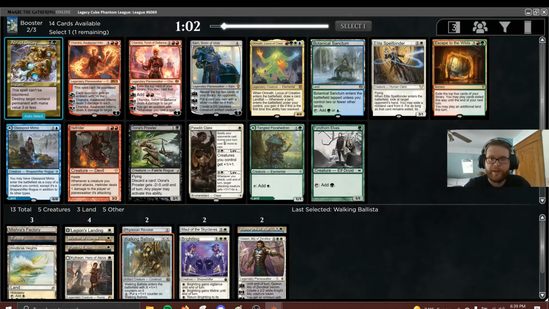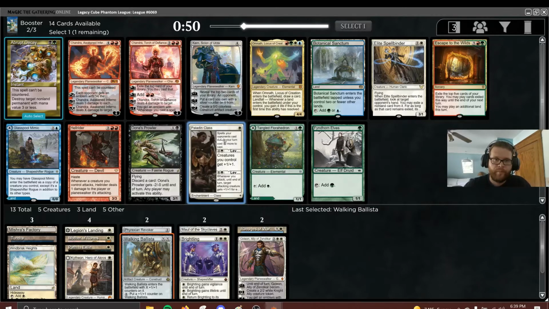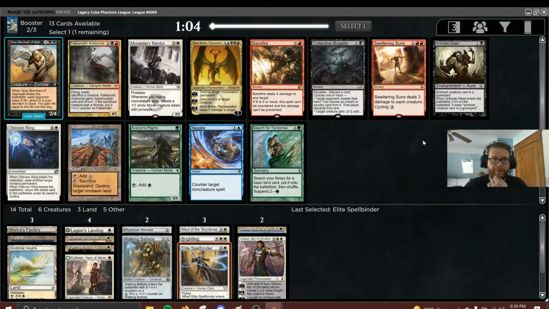Interesting pick here. Definitely between Elite Spellbinder and Paladin class. I do think this is strong enough, but maybe a little clunky. I think Elite Spellbinder is just probably going to be better here. Otherwise, it's kind of a shallow pack. There's some green stuff, some red stuff. We'll just take our Spellbinder.